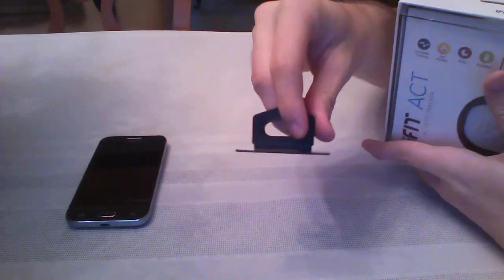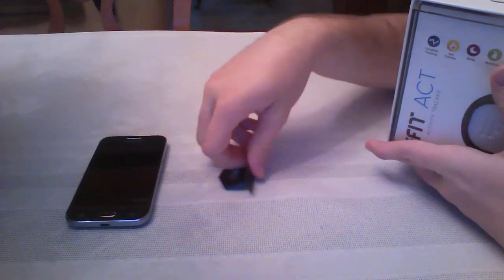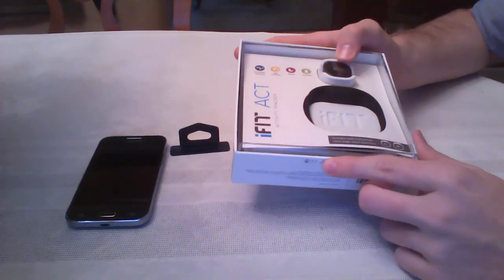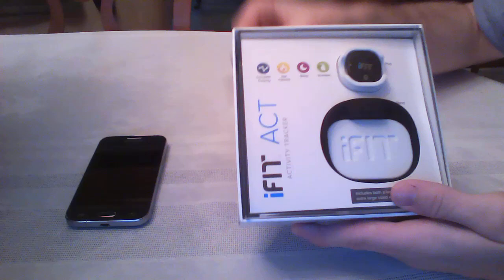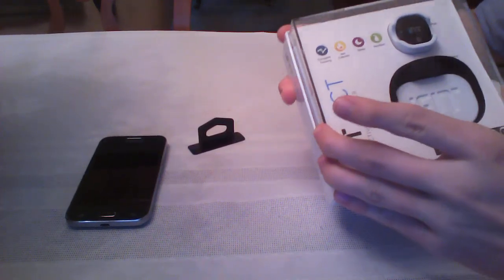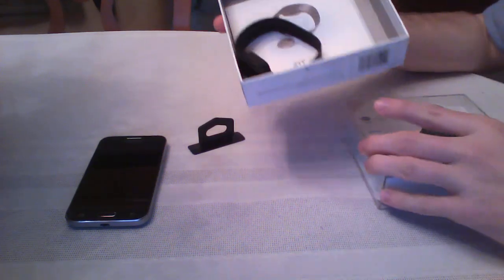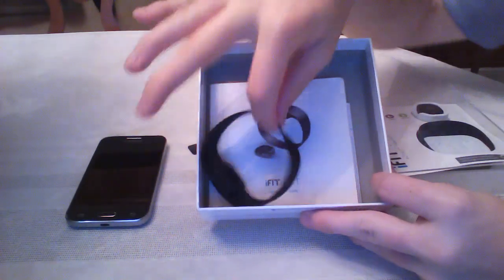This little thing makes it very difficult to open, so just forewarning, I took that off as soon as I bought it. It goes on top so it can hang on the rack in the store, and there's a piece of tape right here. So let's get to it. And that happened to me the last time. As soon as I took it, everything kind of came with the cover.